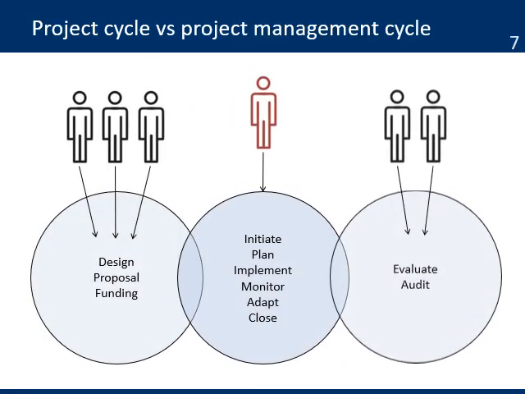There is a difference between the project cycle and the project management cycle. When a project idea is initiated, there is a set of people in the organization that is in charge of designing the project, usually as a response to a donor proposal. Once the project is approved and the funds are available, there is the appointment of a project manager who is going to be in charge of all the phases to manage the project. There will be another team or group in charge of the evaluation and the audit. This is the project cycle, where different people are responsible for those 3 areas. In the project management cycle, there is only one person who is held responsible, and is the project manager.